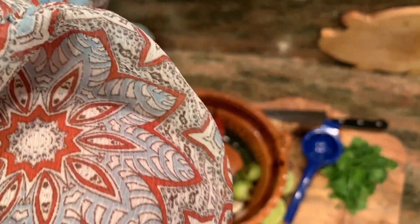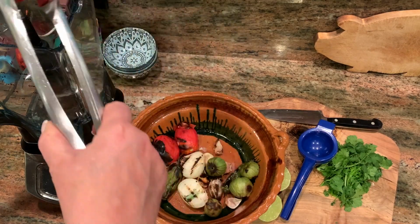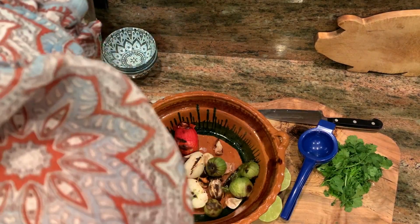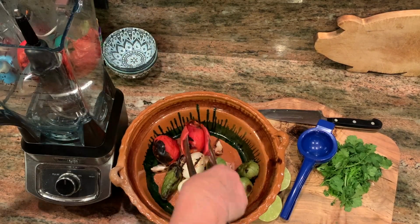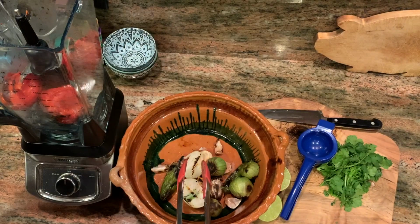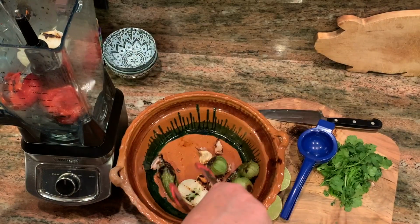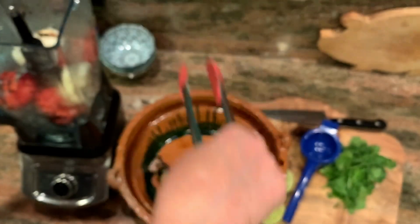So you can do this with tomatillos or with other vegetables to make red or green sauces. I put some tomatillos in my red salsa. And by charring them, it makes the skins almost totally fine to eat. If you boil, you generally need to peel them or strain them.